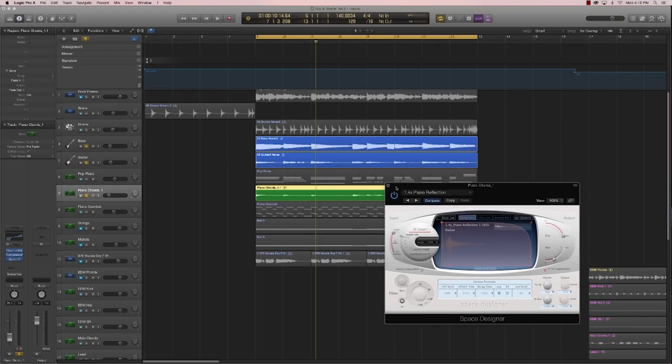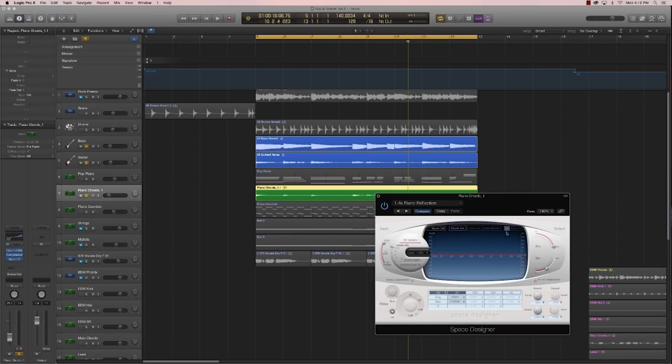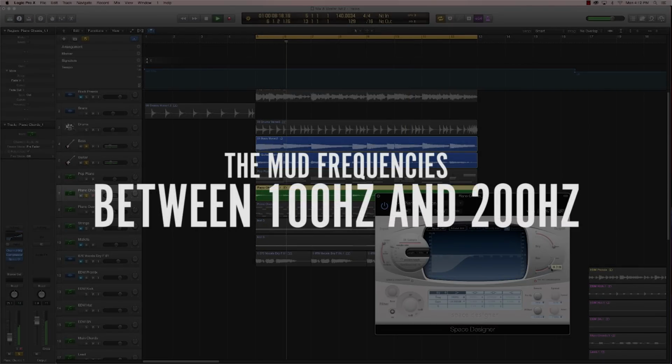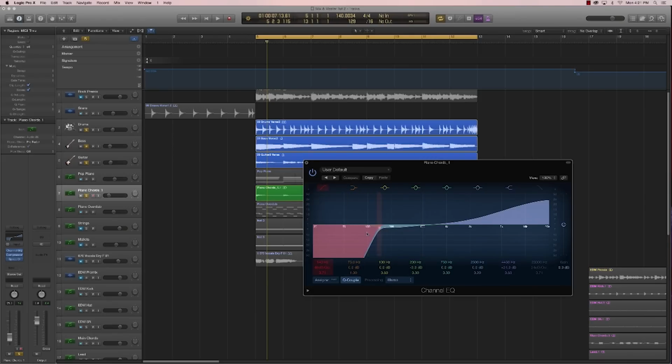So let's turn it on and off to see the difference. And the more I move the send up, the more muddy the sound gets. So what I can do also is EQ the reverb. I'm going to click here on this little button and remove everything that's below, let's say, roughly 200 Hertz. So the reverb helped us to move the piano further away in the arrangement, but I still feel like our mix is muddy. So I'm going to play more with the low cut here on the main piano.